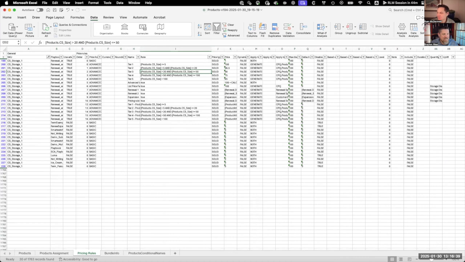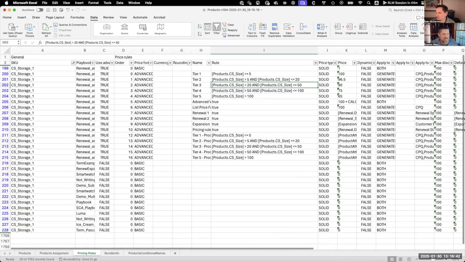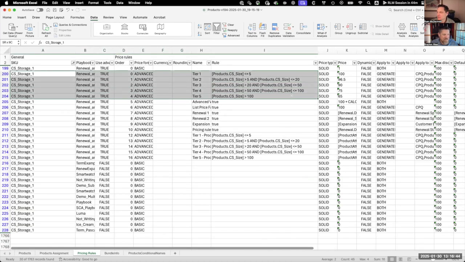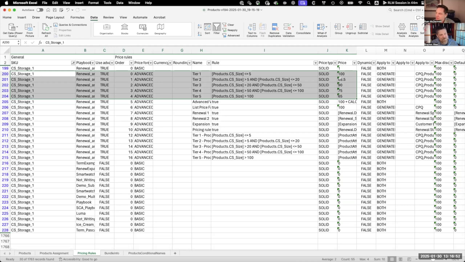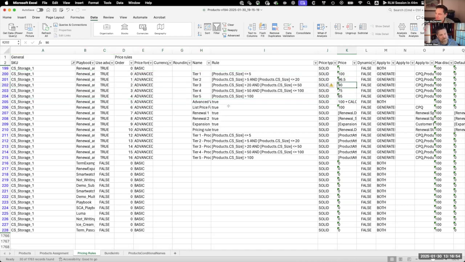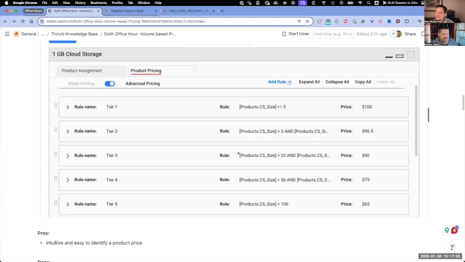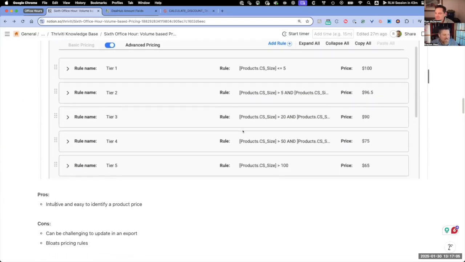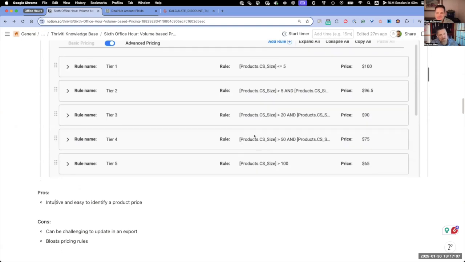Here's my pricing rules that we're looking at. Yep. Perfect. So kind of like you said, if you have this on 20 products, oof, you're probably going to be going line by line, unless you have your degree in Excel, like you said. That's right.